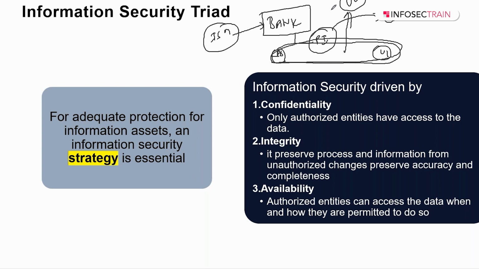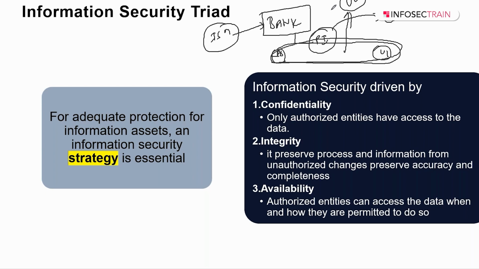Integrity is the state of information being protected from unauthorized modification. So the story is that I have data. I have created a hash value of the data and I send it to the user. When the user downloads the bank statement, he checks the data, checks the hash value, and compares. If the hash value is the same, the data was not modified during transit. So this is how integrity is maintained. An information security manager has implemented this particular practice.